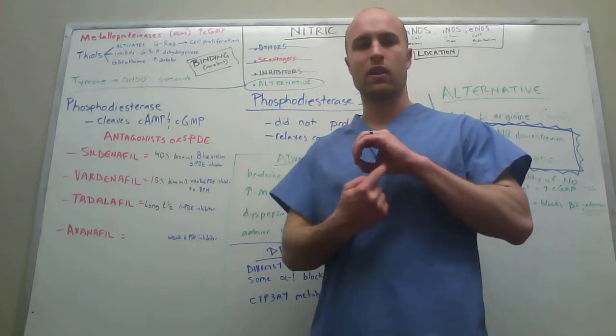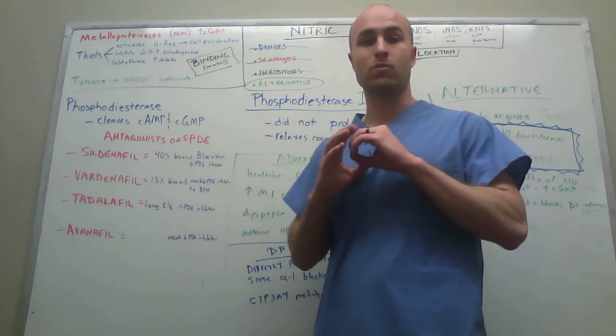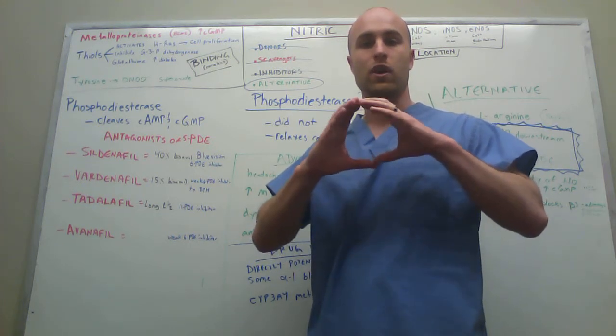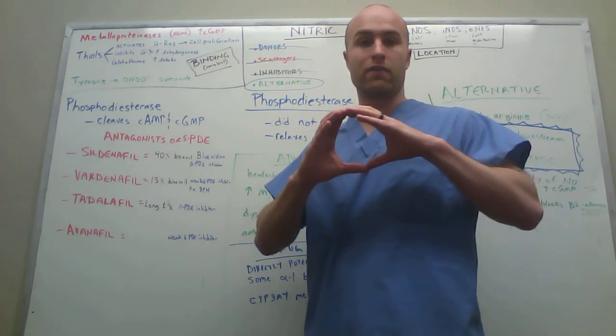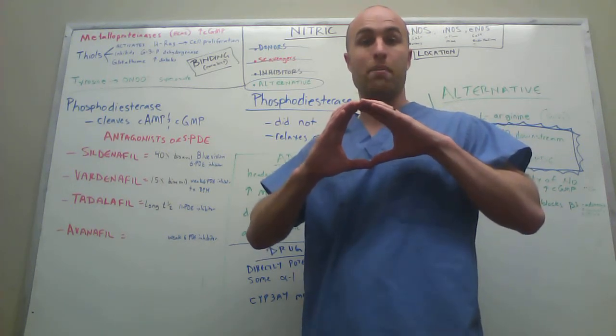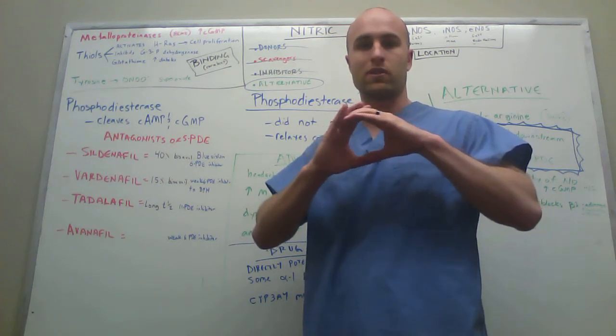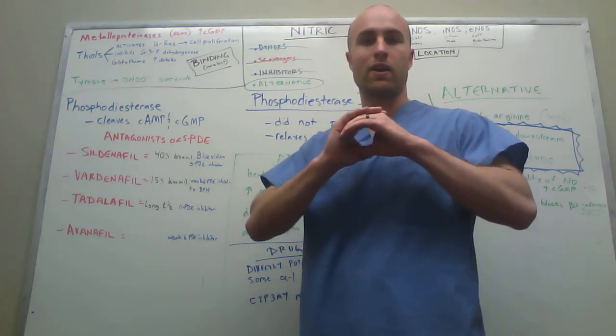Your blood vessels are lined by smooth muscle. If you relax that smooth muscle, it's going to cause your blood vessels to dilate. If the blood vessels dilate, you don't have hypertension anymore. You might have hypotension, low tension of blood vessels. If they were to constrict, you would have hypertension.